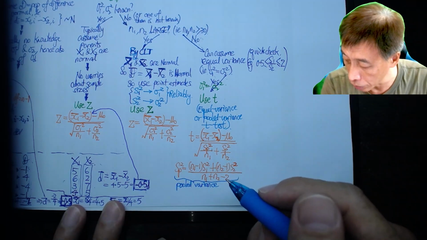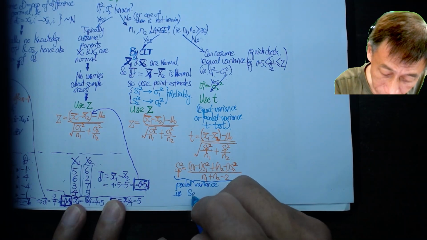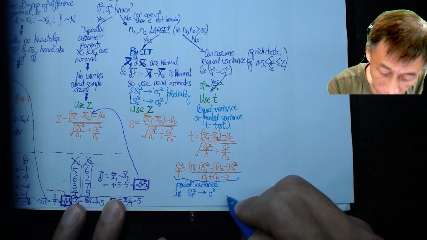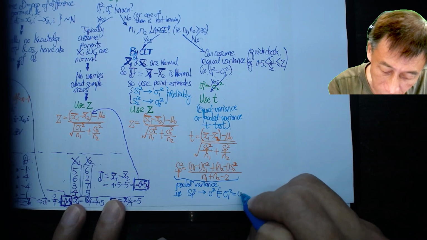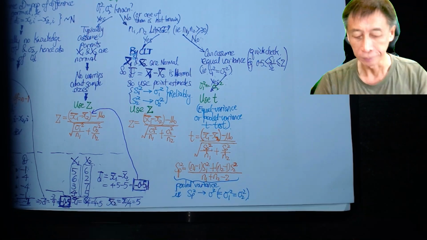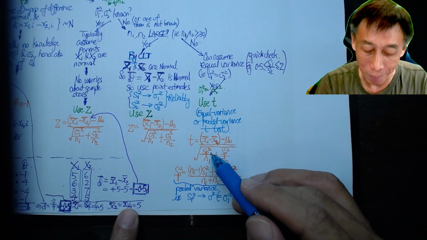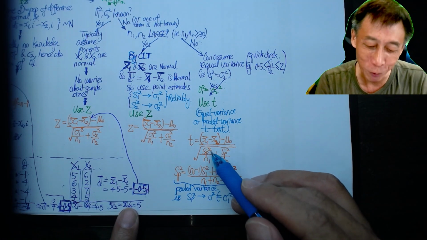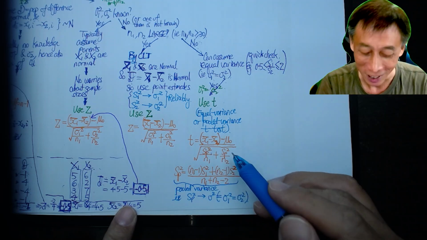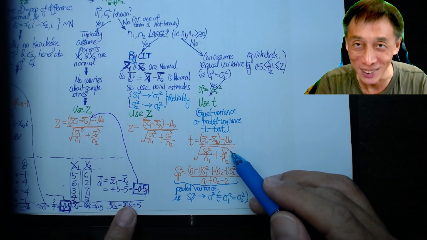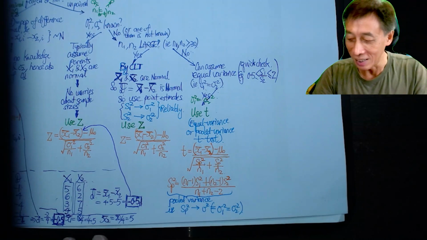And it is used to point estimate sigma squared, the number that is supposed to be the same as sigma 1 square and sigma 2 square. You see that? So that we can then very comfortably plug it back in and think as if we know sigma 1 square. So sigma 1 square is just the number S_p square. Sigma 2 square is just S_p square. Same number, right? So that's it. Very, very simple idea.